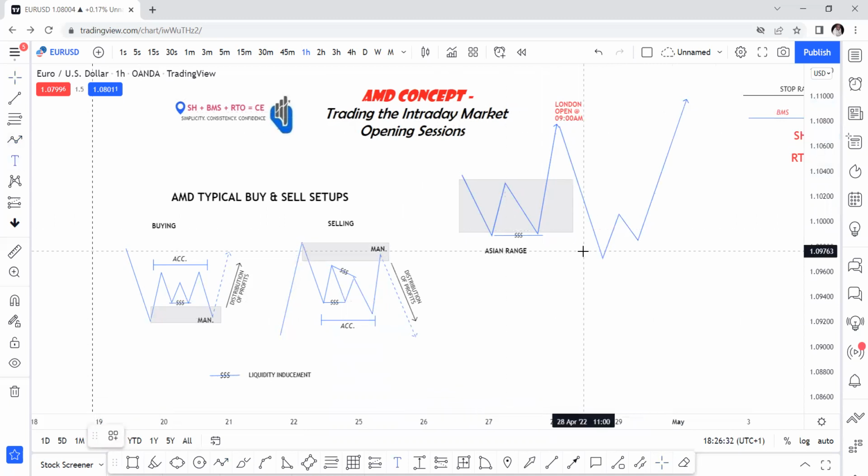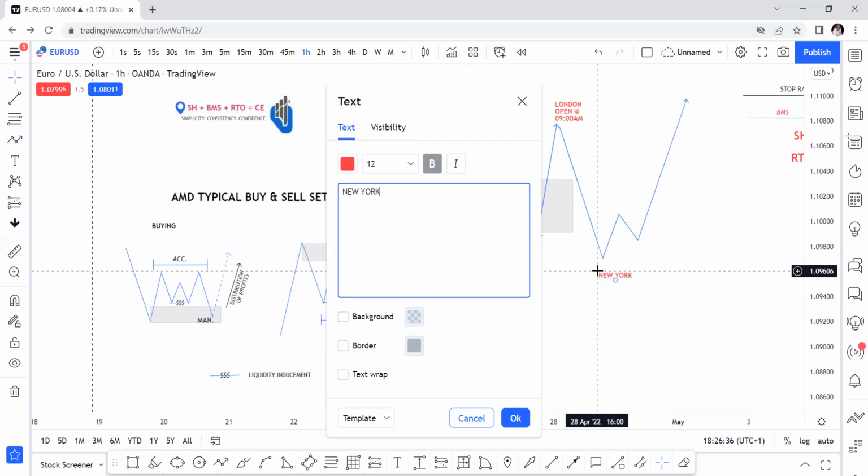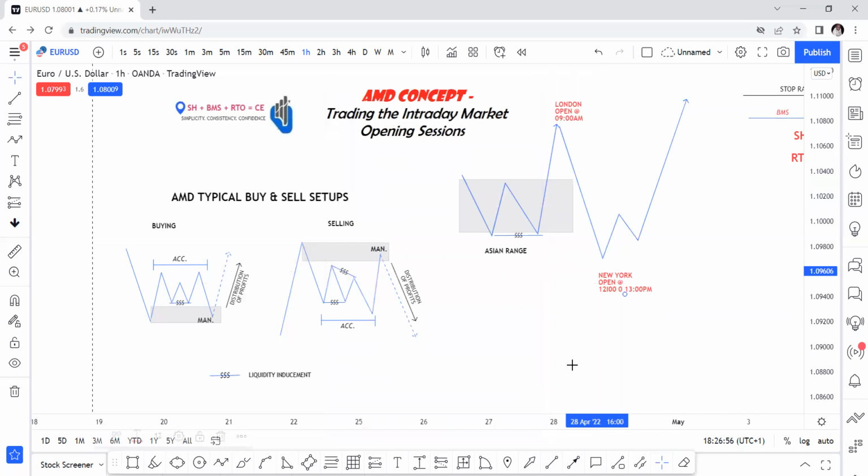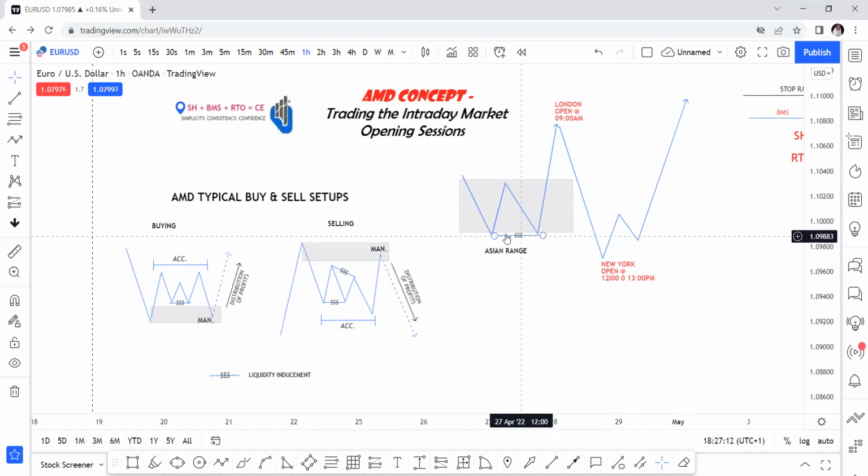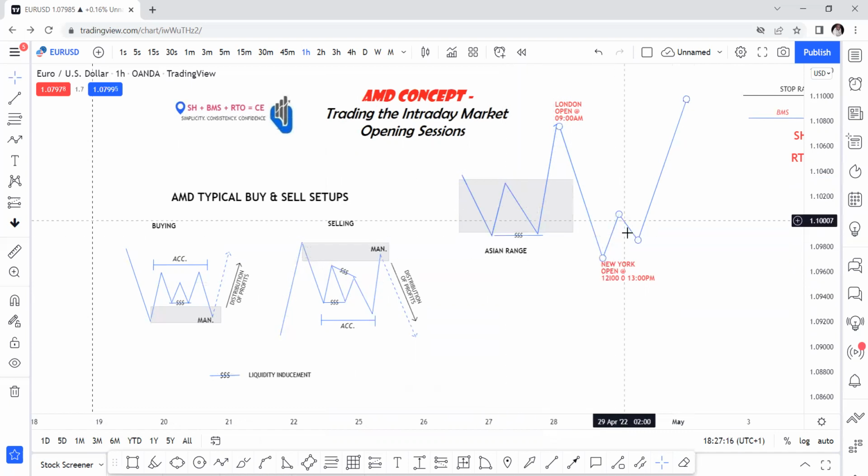So this is New York. This normally happens at 13 or 12 thereabout, 13 hour GMT PM. So if we are selling on London, you are selling into New York. You expect your selling to come into New York open, because after taking out these equal lows, price usually moves to the opposite. So this is the biggest buy for that particular time.